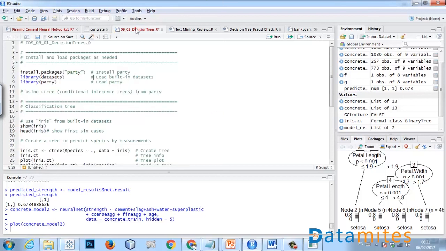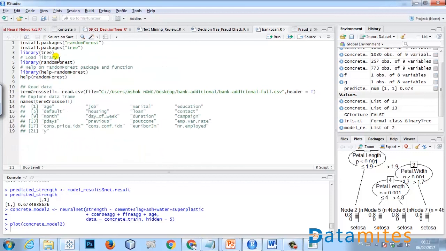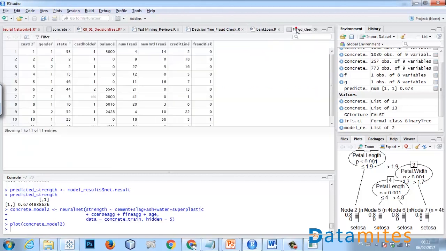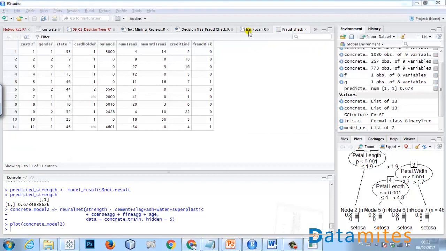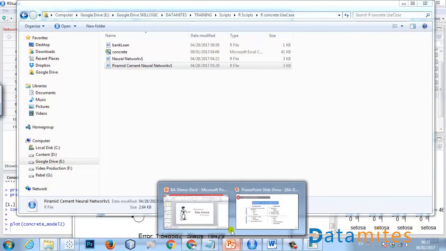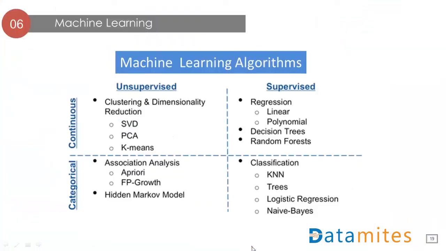We have some more things here. For example, there is a bank loan model which takes all the information and tells you whether this person can get a loan or not. We have fraud analytics, and credit card analytics related things. We have so many other algorithms. We have close to 20-25 use cases which we use for training people, and we share all this data with you so that you can practice, and we encourage you to create new models. Some of the models I'm using were created by my participants in previous sessions.